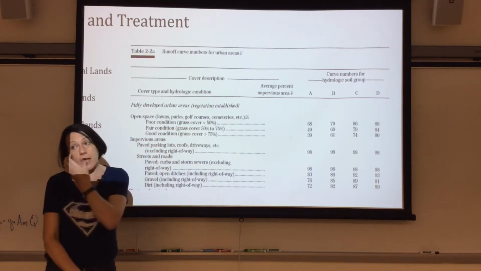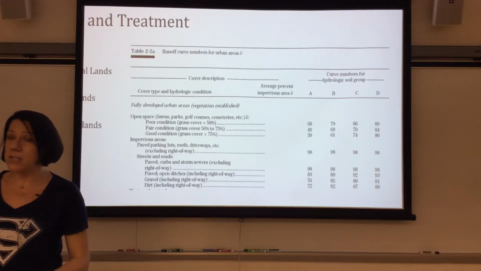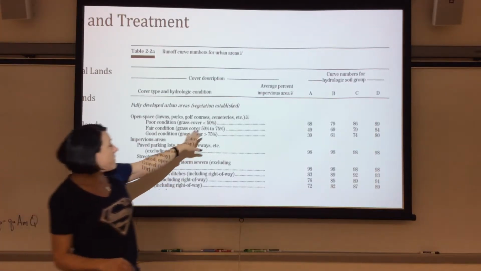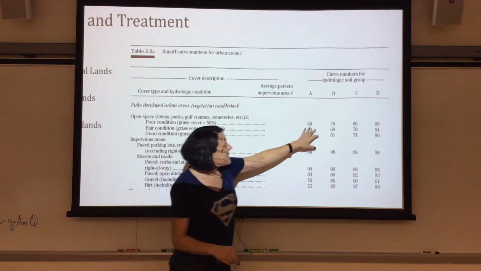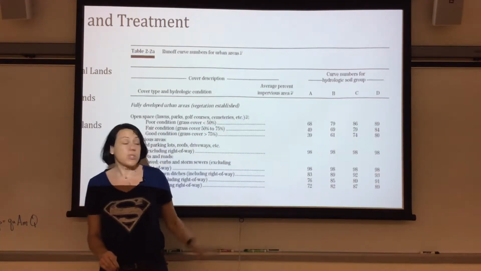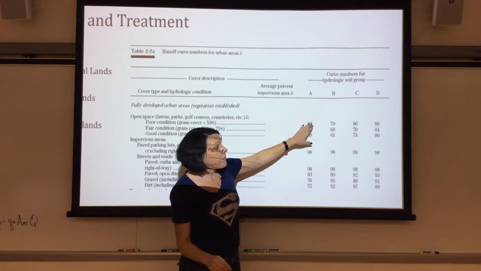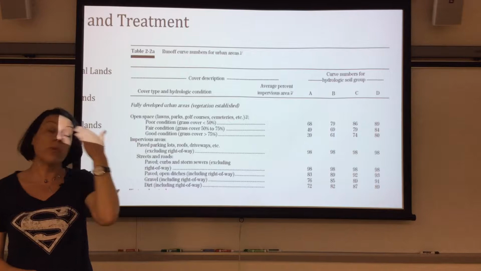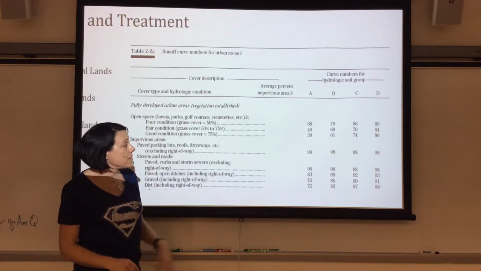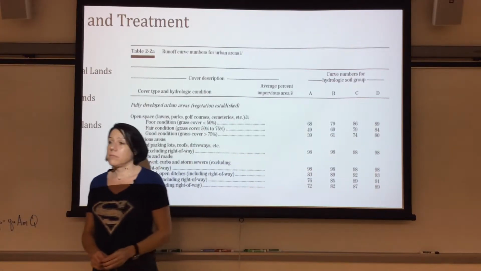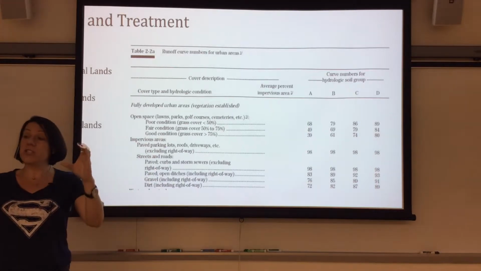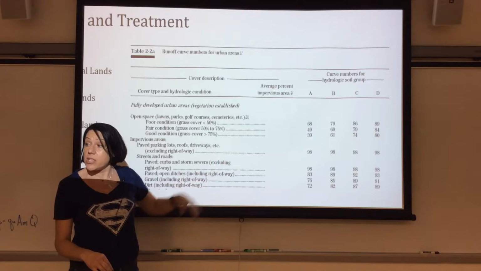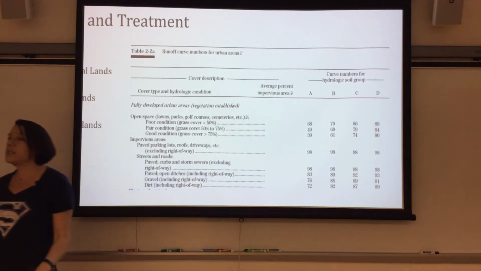That means the grass cover, like my grass right now, Pahea, since we've had no rain, it's basically, I can see the sand underneath of it. It's got 50% grass cover, and let's say it's a really good soil, so it's a 68. So what I have to do is I have to do weighted averages. Let's say I have 2 acres of residential on poor conditioned open space, and it's, you know, one value. So I would have to weight the areas of these associated to their curve numbers. And we'll do an example.